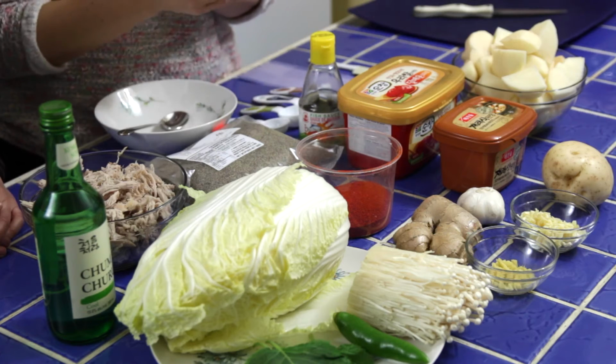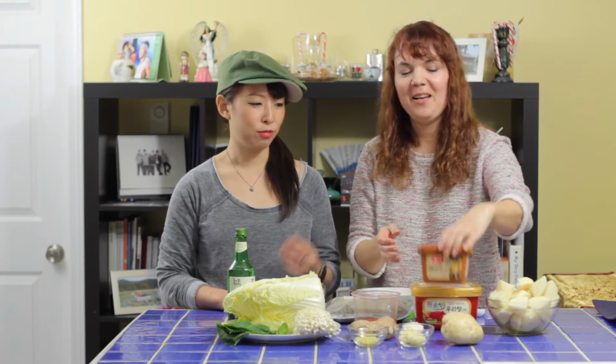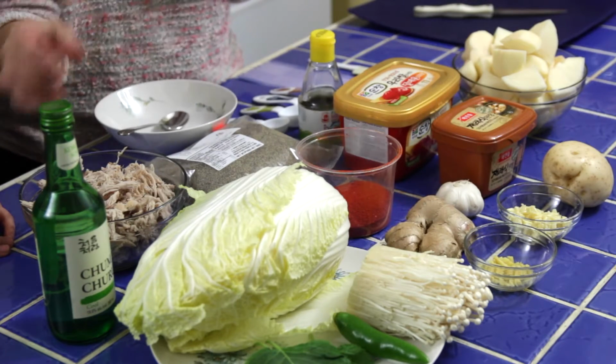And then to make the sauce, to make the flavor of the soup, you're going to have either water or a veggie broth, some fish sauce, some gochujang sauce, or sorry, red pepper sauce, as I say it half in English and half in Korean. It's gochujang sauce, yes. Some soybean paste, fermented soybean paste. 6 cloves of garlic, which I've already minced here. 1/2 tablespoon of ginger, which I've already minced.